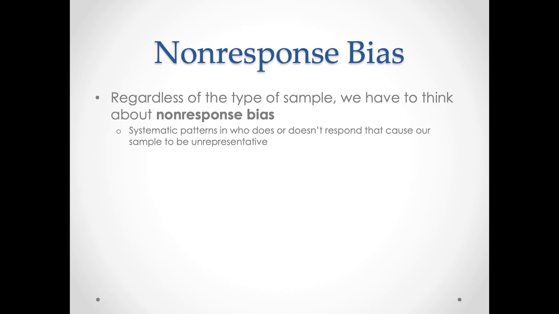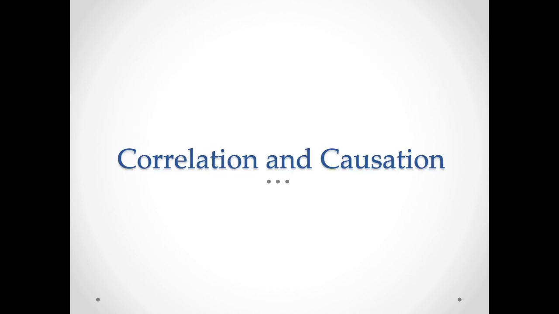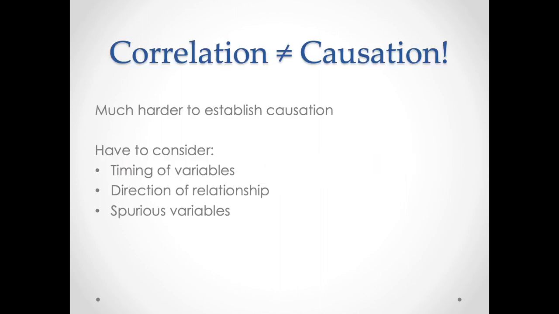Now I want to finish with a discussion of correlation and causation, and in particular questions of validity within our research. Correlation is the idea that two or more variables are related to one another in some way. Causation is an instance of correlation where one variable actually affects or causes the change in another variable. All instances of causation are subsumed under the category of correlation, but not all correlations are causes. It's very hard to establish causality, but there are ways we can begin to examine the potential for it.